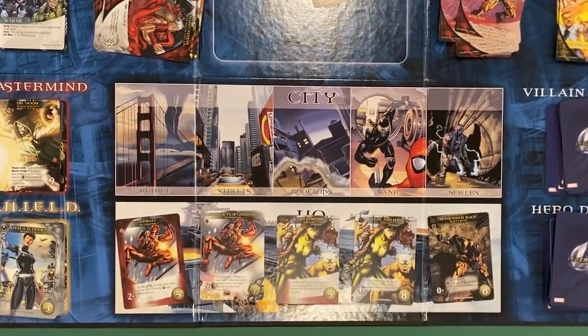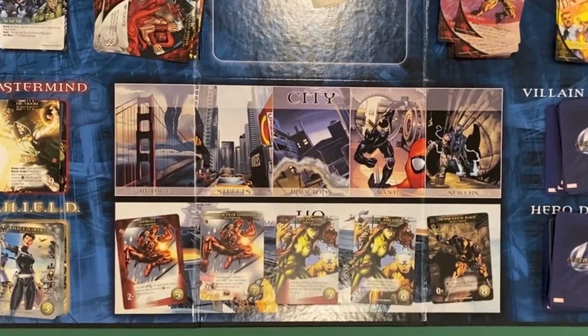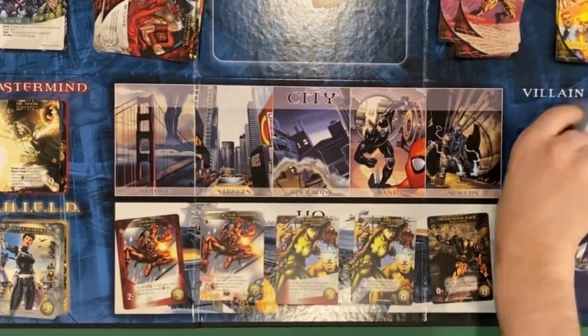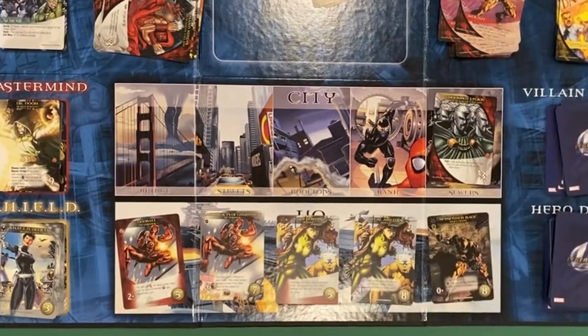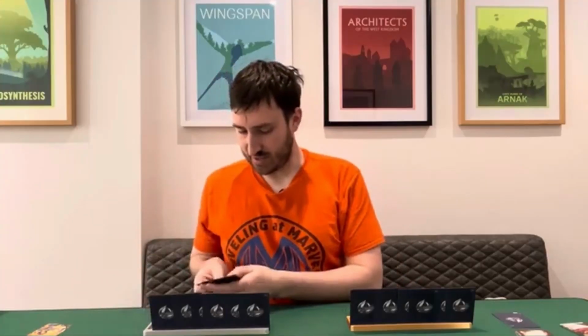Ooh, the Major Deadpool jumping out of a cake. Gain a wound to your hand, then each player passes a card to the player on their left. Well, that's interesting. Interesting ability. Another Doombot. Ooh, did I? I don't think I did.